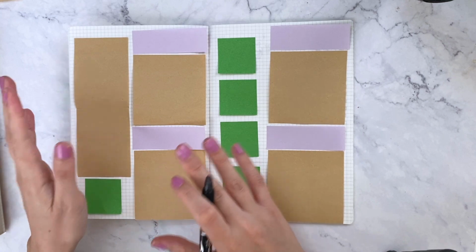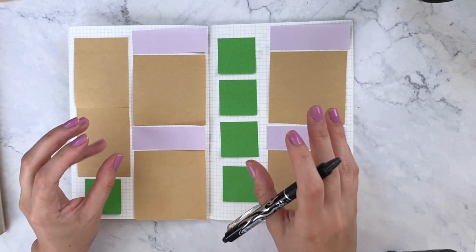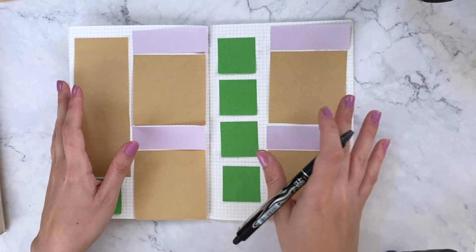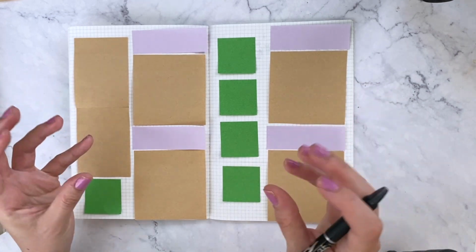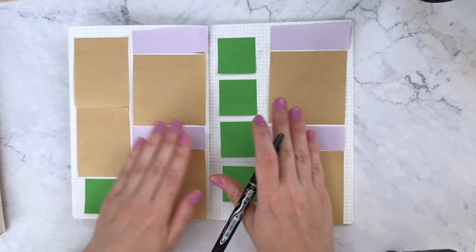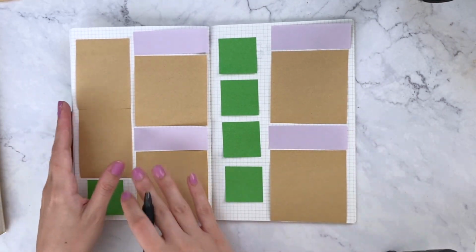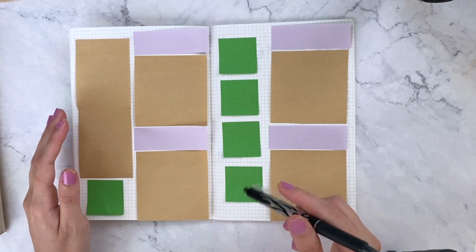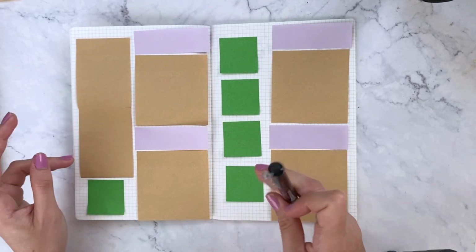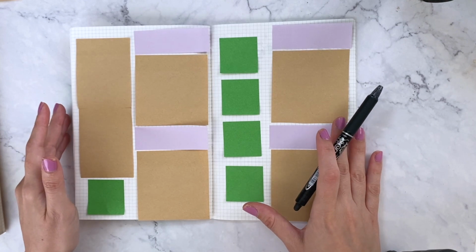So after the last video that I did by researching all of the methods to do my task management, I did a few experimentations with layout, but I already had the general concept of what I need. I came up with this one, and this is the final one. Of course, this is just a prototype. I'll be improving this and also getting some better sticky notes because these ones are a little bit random. But as a system, I think it works really well for me.